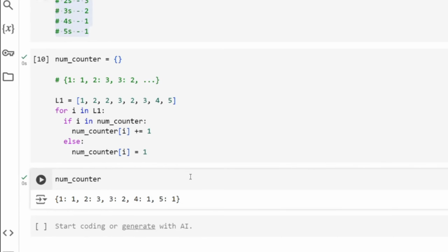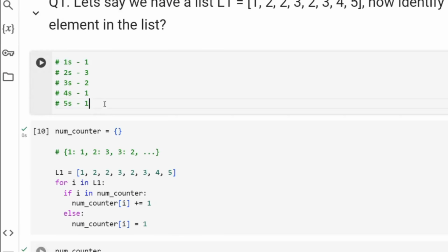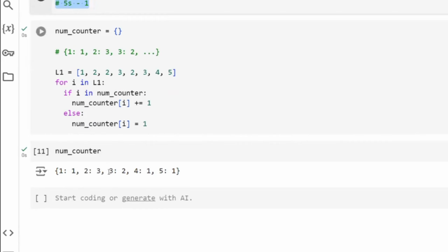Now are we already done with the problem? No, right? So we have only solved it to 90%, we are almost there, right? But we still have to identify which is the highest, right? Now how do we identify the highest? Very simple. You go through every single key value pair, right? Now what is key? Key is the first element, right? So which is on the left hand side of this colon is the key, right hand side of the colon is the value, right? Now every time you have to look at this value and see whichever is the highest value. Okay, so that's all you have to do.